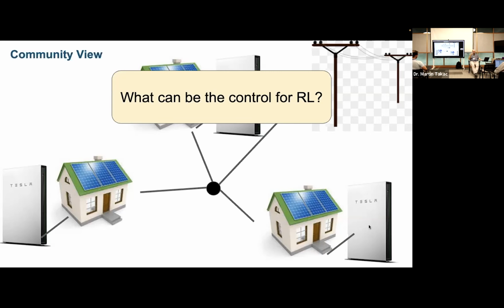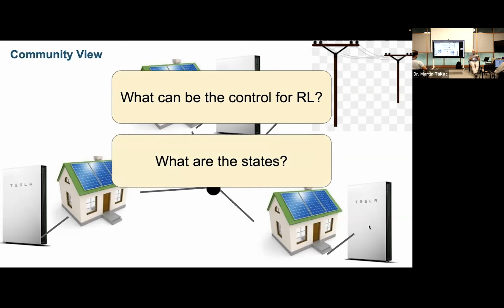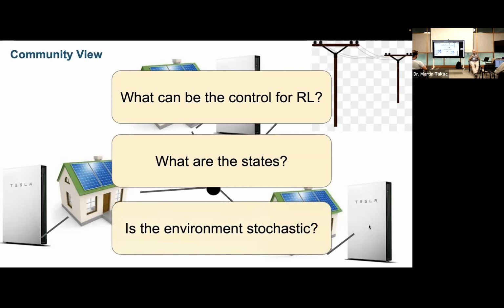So clearly, we understand that the state is very complicated, and for every different house I have a different optimal policy. Very different. Also, in some sense, the environment is very stochastic. Even though I know it's currently 8 o'clock or 10 o'clock in the morning, how much I will generate in this 1 hour depends on different factors, like whether I have a sandstorm or snowstorm now. It depends where you are. So it's very hard to predict how much I will generate. Therefore, the optimal policy will also be very stochastic.